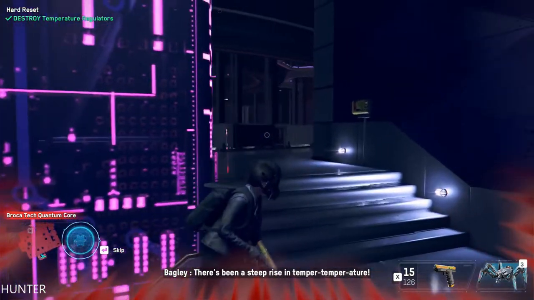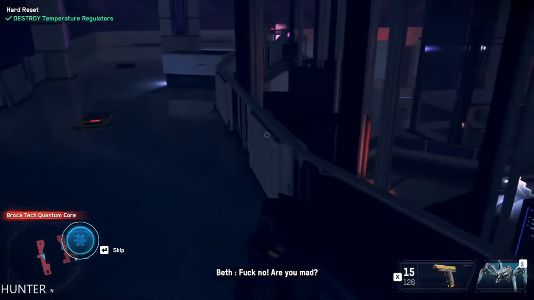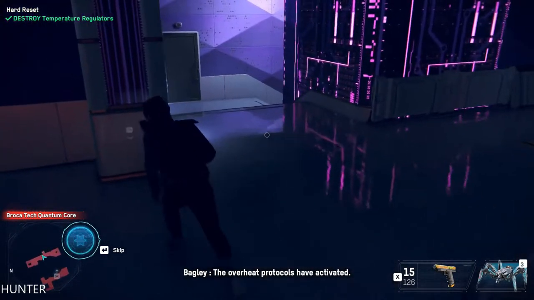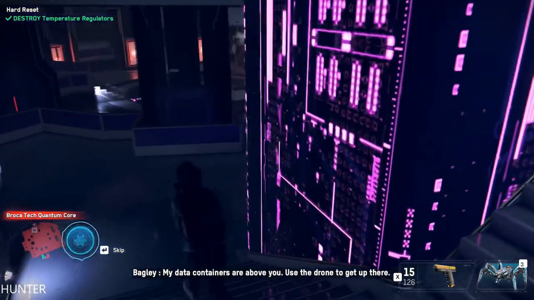Been a steep rise in temperature. Shall I call emergency services? Fuck no. Are you mad? Yes, it is getting harder to think. I'm almost down to your level. The overheat protocols have activated. My data containers are above you. Use the drone to get up there. Will do.